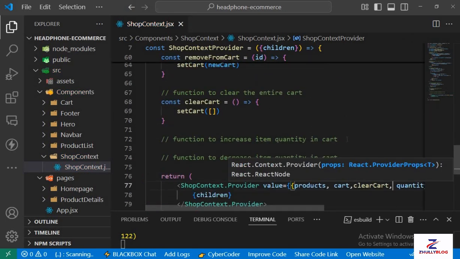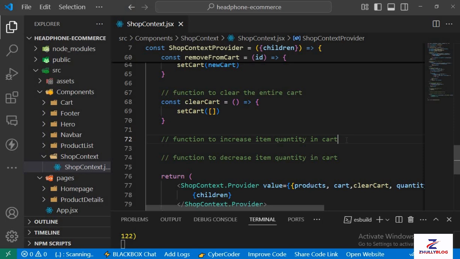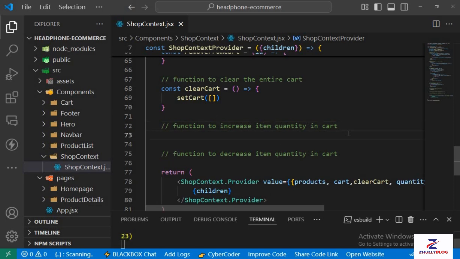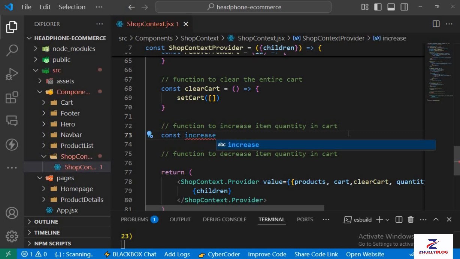And our very next step is to create the function to increase the quantity of an item in the cart. So I'm going to name the function increaseAmount. So we're going to have const increaseAmount. Then we'll pass ID as parameter because we want to increase a specific item's amount in our cart.